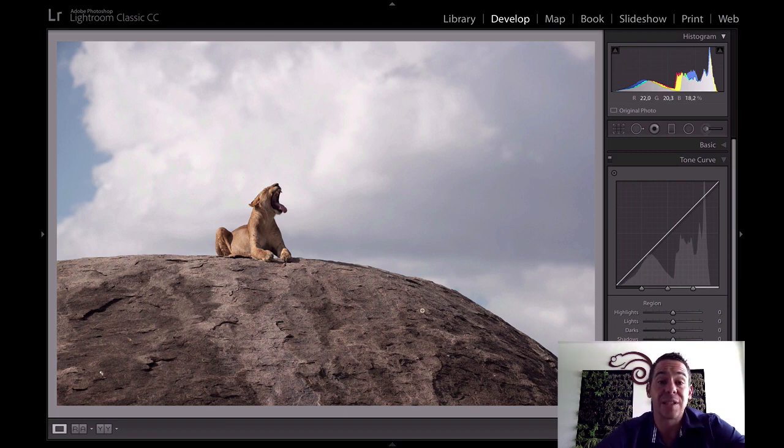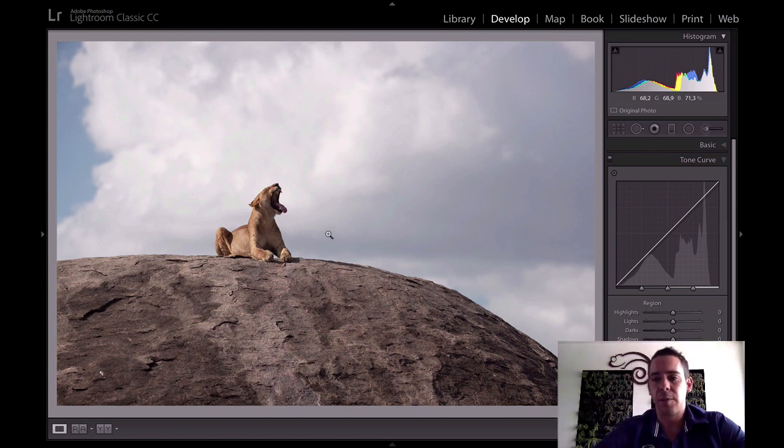So instantly, when I was sitting out in the field and looking at the scene, I got the idea to convert it into a black and white, and we also chatted about it with all of our guests. For me, what strikes me in a black and white image is high contrast, so very light areas, very dark areas, and textures. So we've got the rock and we've got the lioness here, which adds the textural element. We've got the light part of the clouds as well, and the dark areas of the rock, which adds the contrast. So overall, in my mind, looking at this while out in the field, I thought this is going to be a great black and white conversion.